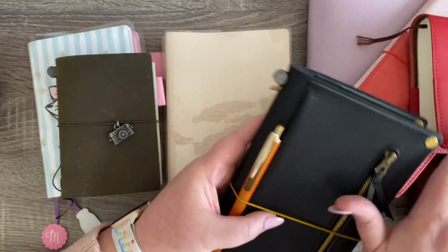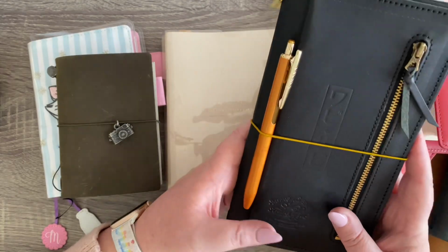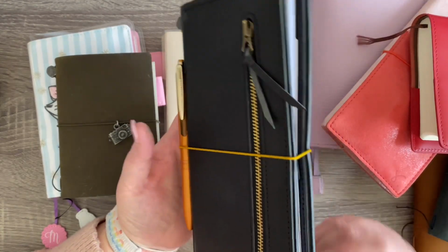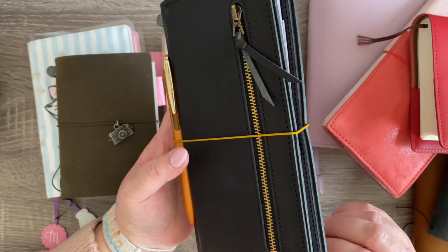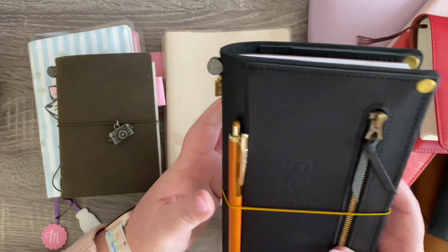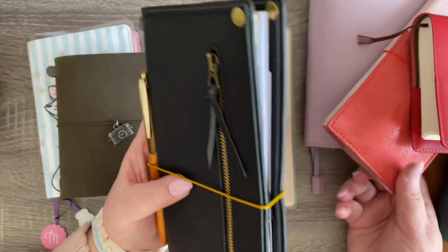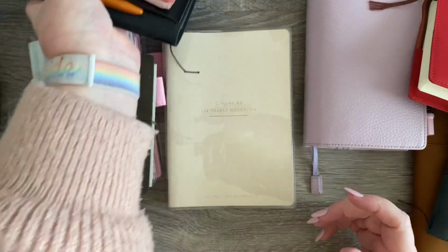Of course you can have them all together if you want to, and I used to do that exact thing, but it's a hobby, it's a passion, and my brain needs to separate. So I'm very happy to separate things. So this one will come with me everywhere I go. This one comes when I go to the doctor. Everything else pretty much stays at home.